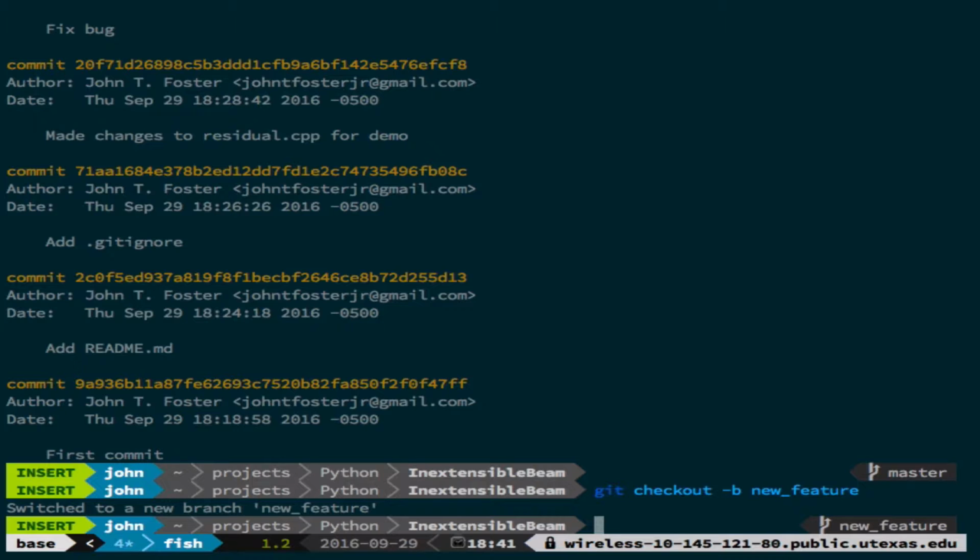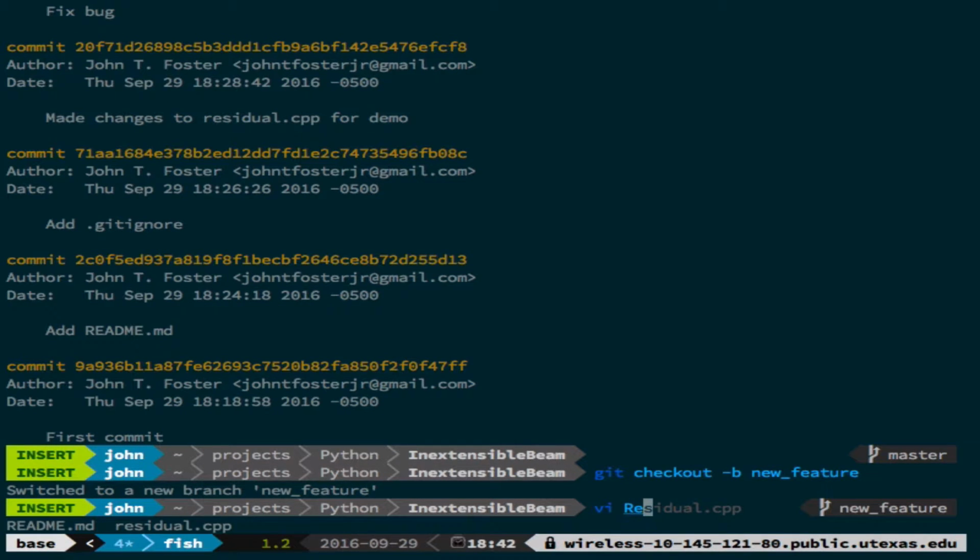and this is real code that I'm using. I don't really want to mess it up too bad, so I'm going to go into that README file because this is just text. The residual CPP is the code I wrote all day today. It's in a Git repository. I can always go back and get it, but I don't want to mess it up. So we'll just go to the README file, right?